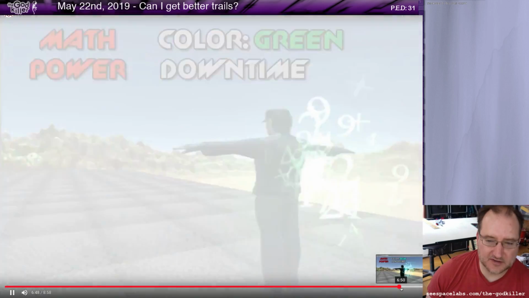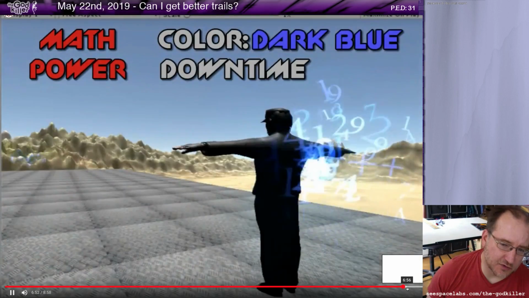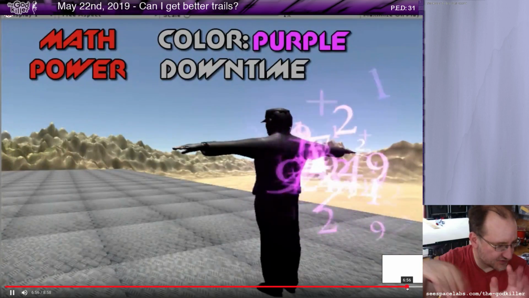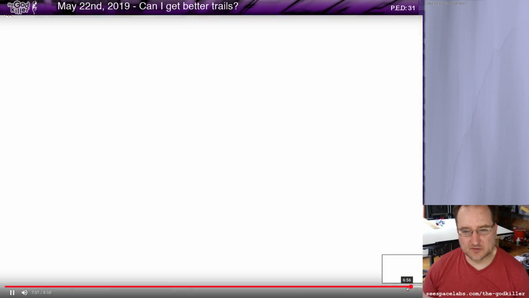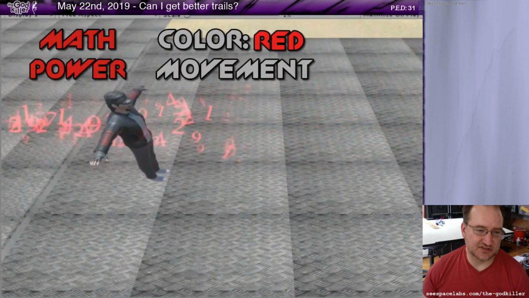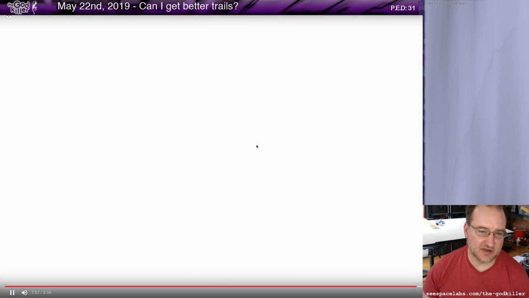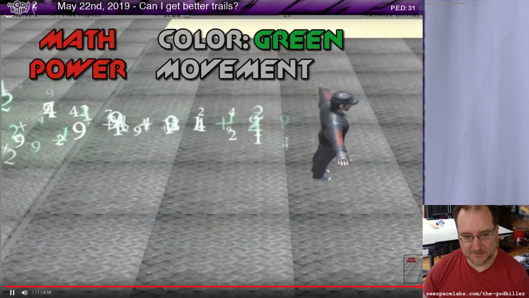Oh, that's like when you're hacking into a system and you want to show a hacker doing some stuff over a terminal without showing the terminal, and you just show all the numbers floating up off the terminal. Or maybe this is a guy who is such an advanced mathematician that he exudes numbers. I don't know.